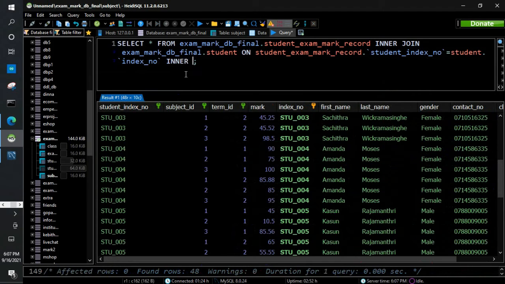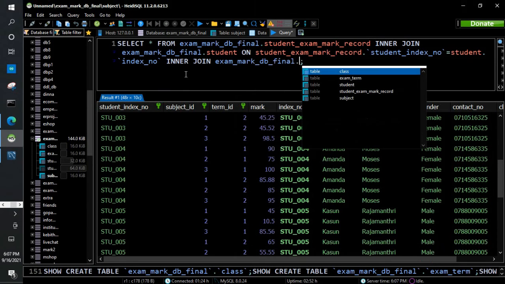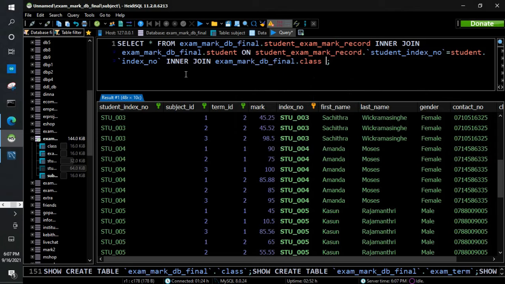Now I'll be inner joining the class table. So inner join the database and the class. Now I have connected the class table.